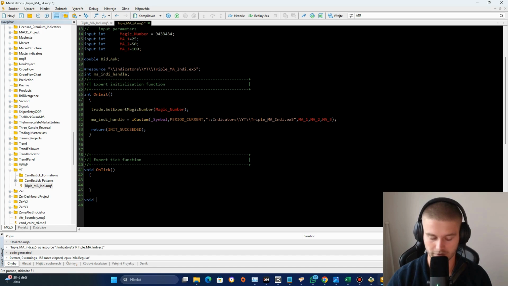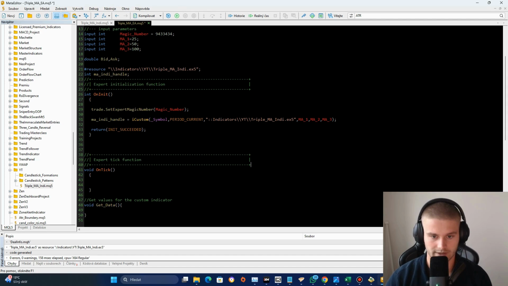So let's use a void function and let's call it GetData. GetData will basically get values for our custom indicator. That's all we will do inside this GetData function: get values for the custom indicator.